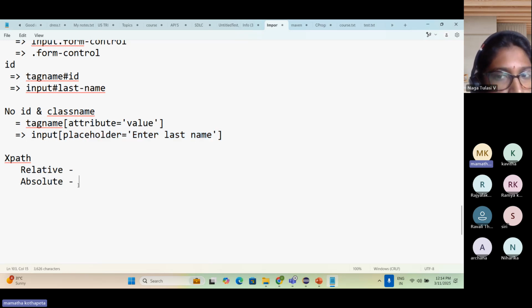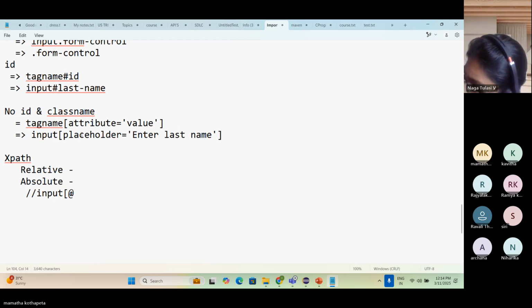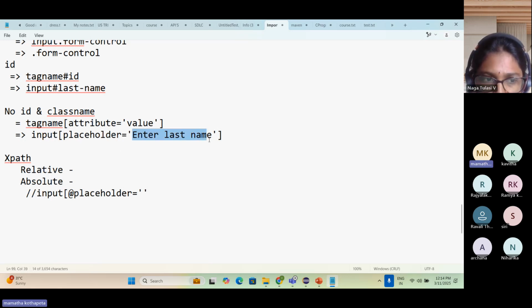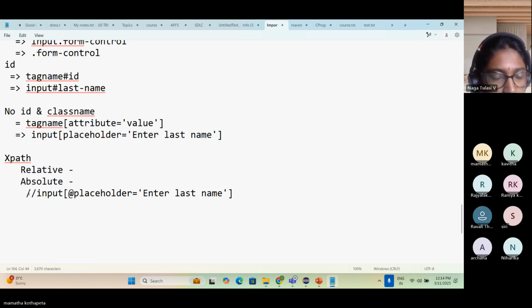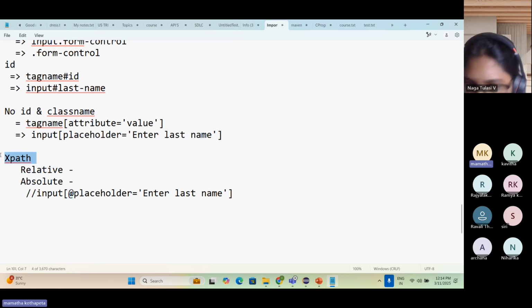You write //, then the input tag, open the bracket, and write the @ symbol. You copy this and paste it here, remaining all same. The only thing is you have // and an @ symbol.